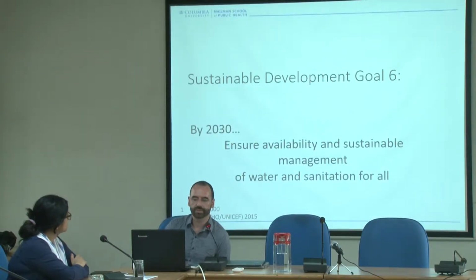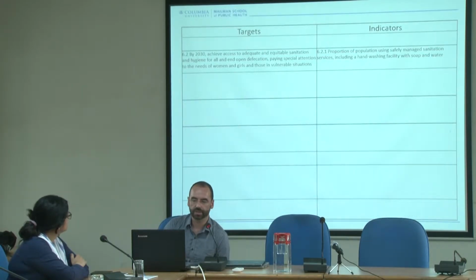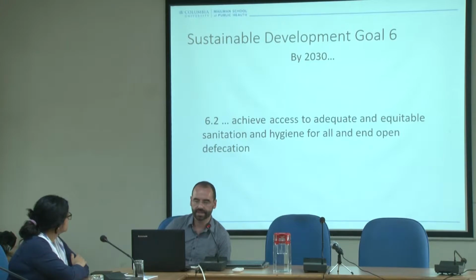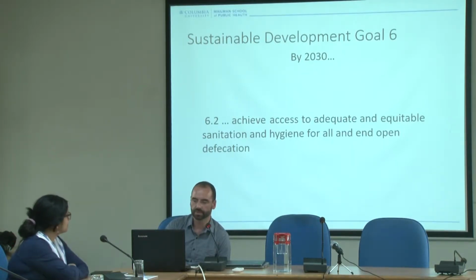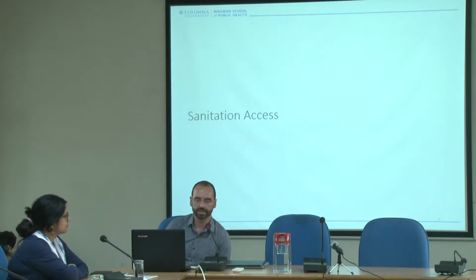Now, I'm sure everyone is familiar with SDG 6 and also with the targets and the indicators that have been adopted for SDG 6. In particular, I'm just going to be looking at SDG 6.2 today, again, very quickly. And in SDG 6.2, this excerpt that I put up here, again, includes these terms of access and equitable, which I think are important to keep in mind as we analyze, okay, what is the SDG telling us, and is it an incomplete picture?